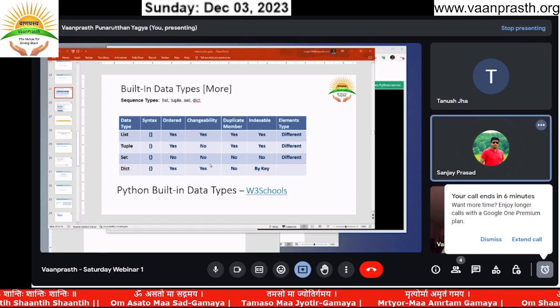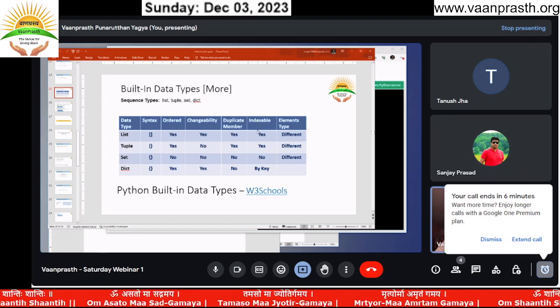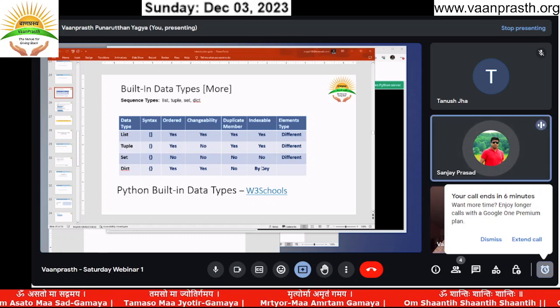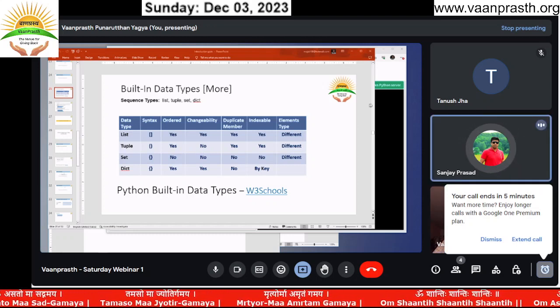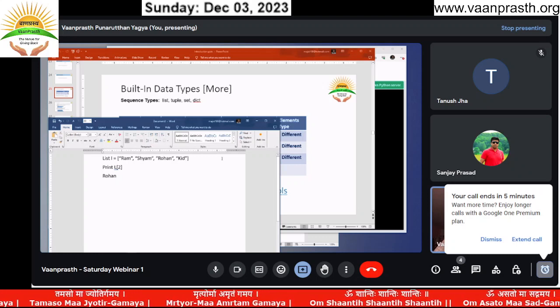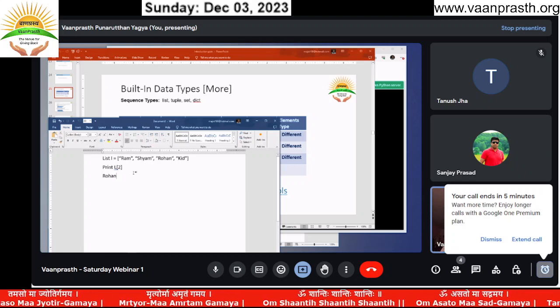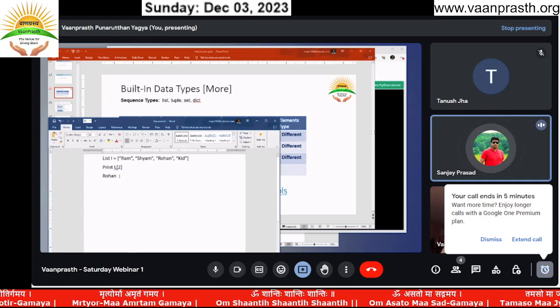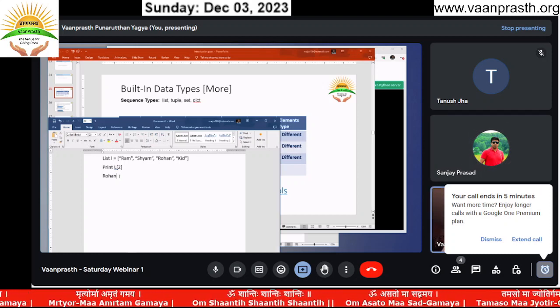Yes, yes. Indexable. Both of these are indexable, and this is not indexable. This is by key. What does ordered mean? Ordered means the location of the item in that thing. Is it first, second, third, fourth, fifth, not ascending or descending order, but where does it appear in the list? And this index is the part of how you reference that, correct. So this is true of a string also.